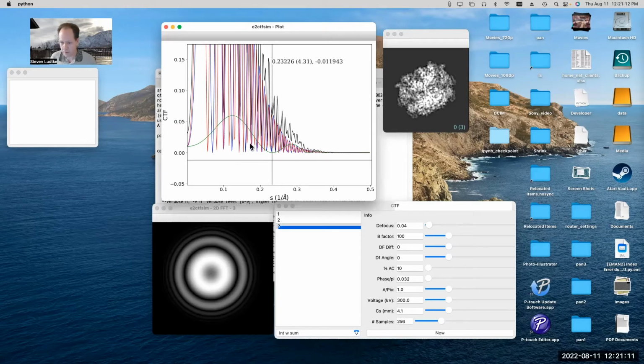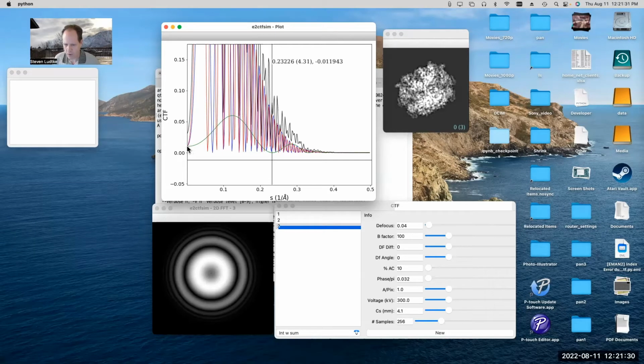The goal of Scherzer defocus is basically to push this out to very high resolution. So if you're doing negative stain with that, you just don't have to worry about the CTF at all, really, other than the fact that it's doing a little bit of a high pass filter on your data. And if you had a phase plate, then you could eliminate even that.